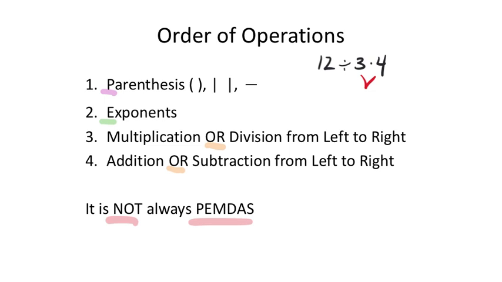Okay, so that's the third part, multiplication or division, but the same is true for addition and subtraction. So again, on an exam, you can expect, and I'm not saying that they're going to put all these on an exam, but they generally do put one or two of them. They'll say, do 5 minus 1 plus 7. And then people do 1 plus 7 is 8. This is bad, for the same reason as the multiplication or division: addition or subtraction has to occur with the first one to the left done first. You'd have to do 5 minus 1 first. Like up here, you'd have to do 12 divided by 3 first.